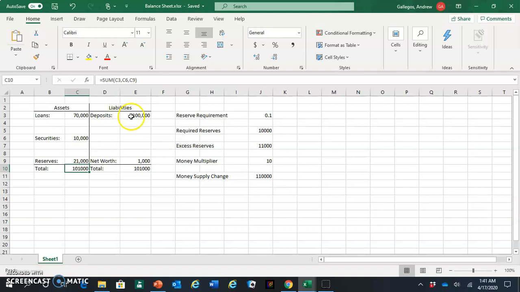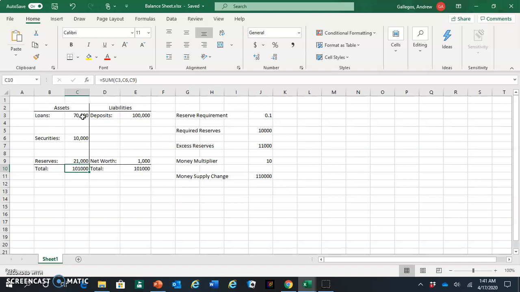So when this happens, the deposit amount hasn't changed, but they now have more in reserve. They converted their bonds into cash. Look what happened to their excess reserves. It went from 0 all the way to 11,000. So they've got some money that they're sitting on that isn't earning them interest. This was earning them interest, but they cashed those in for a profit and made more money there. They're going to want to lend that money out, ceteris paribus, of course.